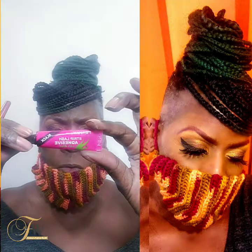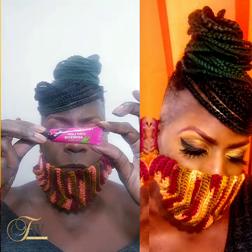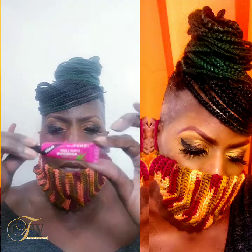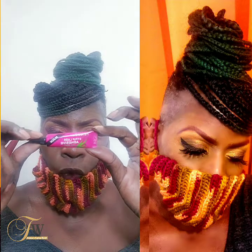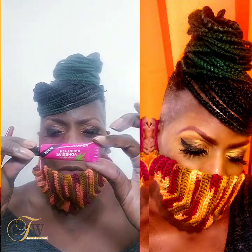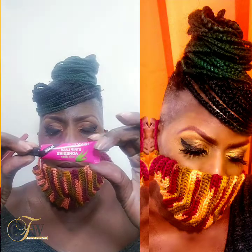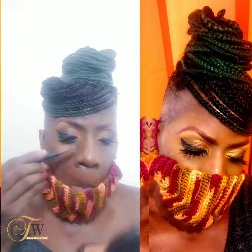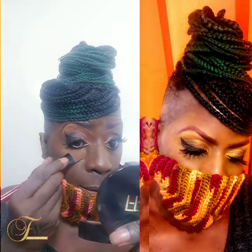Also, this is a good adhesive to use for your lashes. Please, I can't keep stressing this enough: do not use hair bonding glue. Use this glue, it's good. I don't use Duo because Duo makes my eyes water. So this I've been using for years. It's called Eye Envy Kiss by Kiss. Very good glue. Alrighty. So I'm just going to take a little foundation over that.